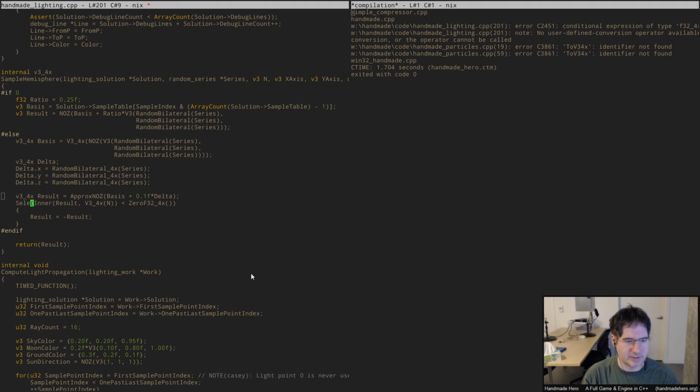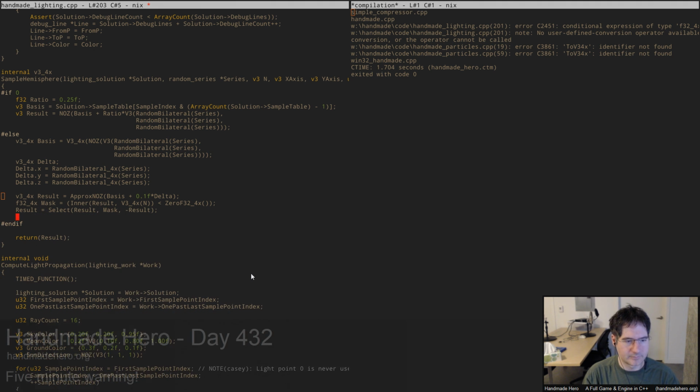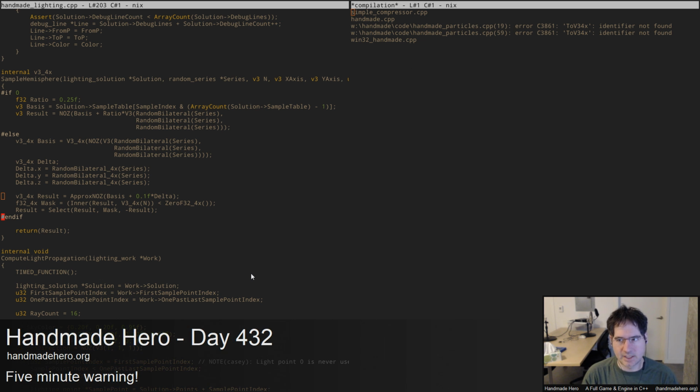So this is just going to be a mask, and then we need to select based on the mask. And now we're wide.